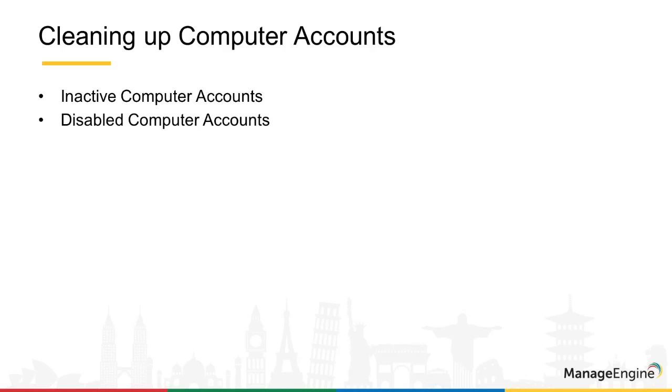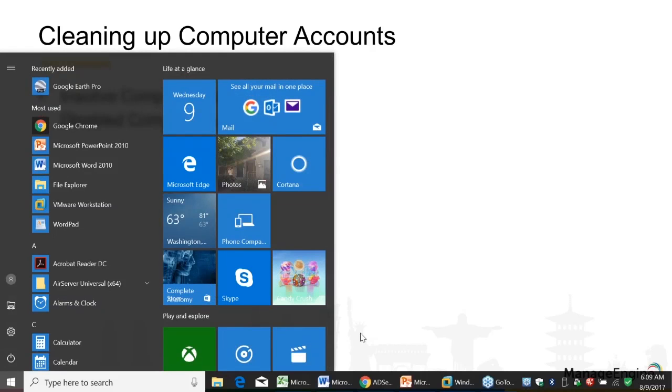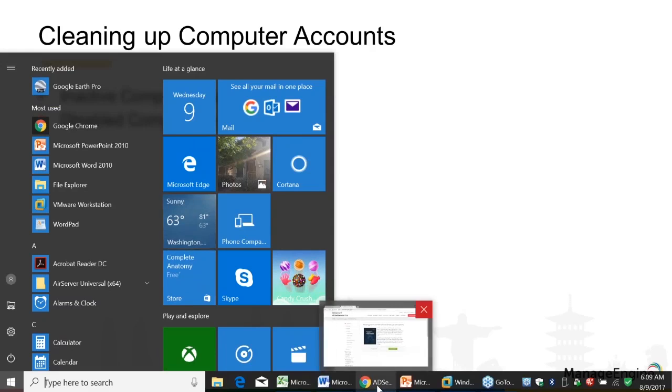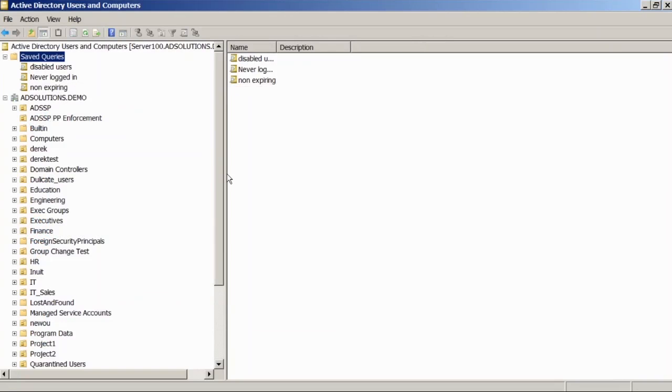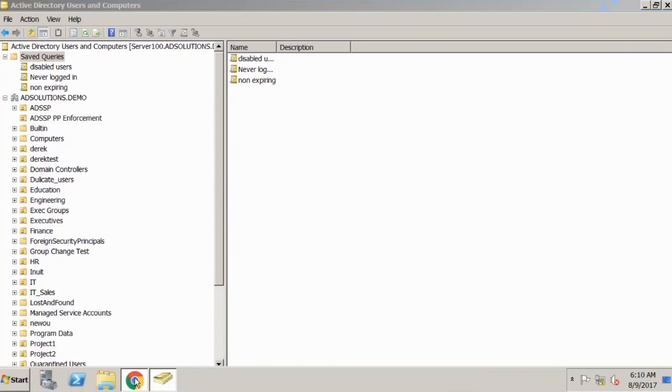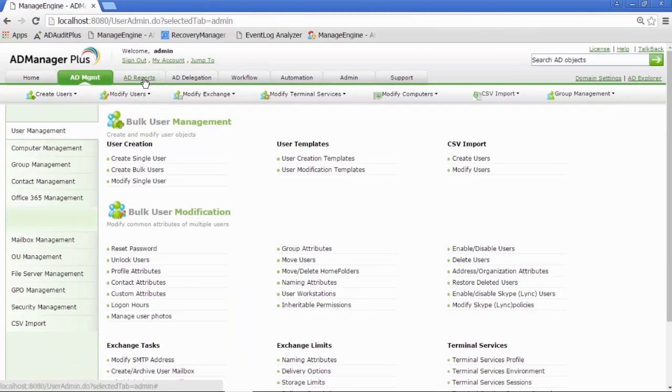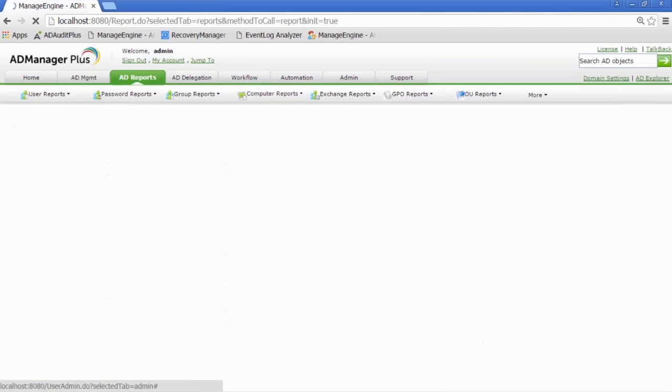Why are they still there? So this idea of finding things is our first step. What I'm going to do is show you how to find things in Active Directory, and then we'll move on to the automation piece. So let's first move on to this idea of being able to find things in Active Directory.